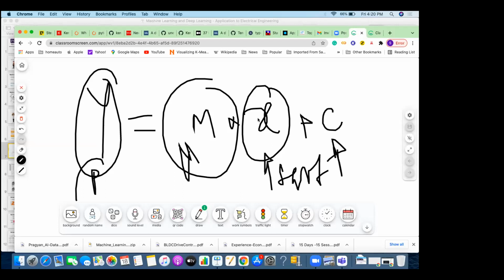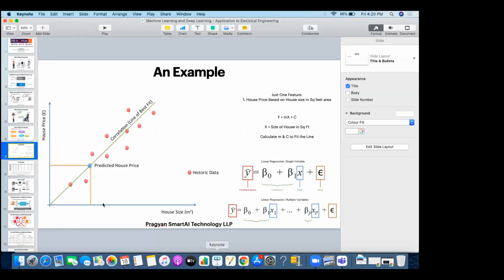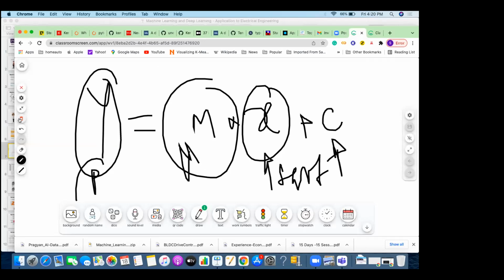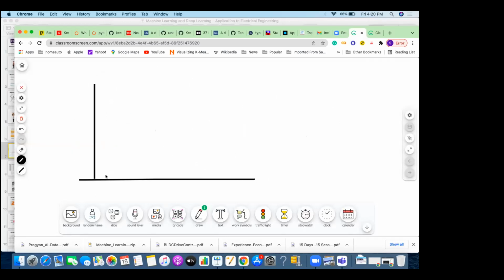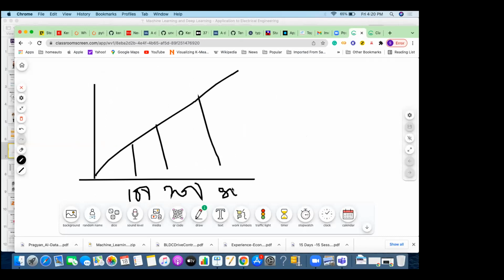I will be calculating the m value and the c value, and then I'm trying to fit this equation. So what happens when I fit this equation? For example, if I fit it for housing price, dependent on square feet, say this is 1000 square feet, here 2000 square feet, here 3005 square feet. We know these prices. What is the price for this? This is the input we already know, and based on that I have written an equation.